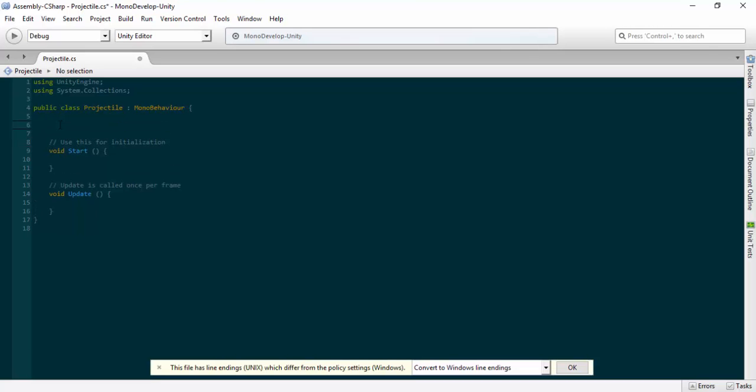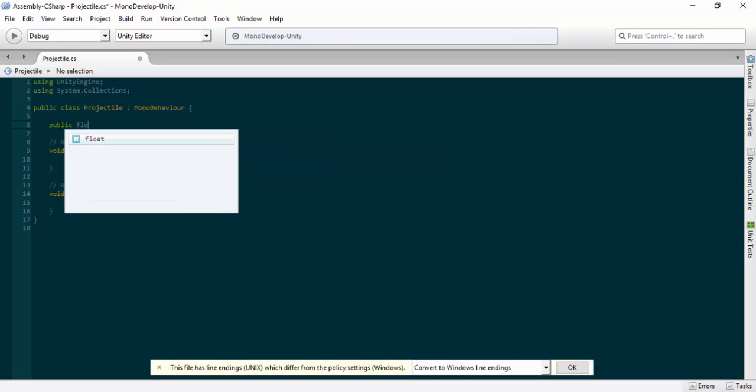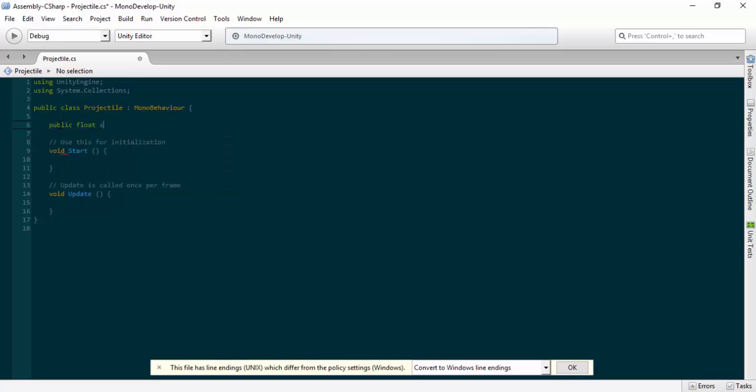So I started out by making a float and a reference to our two line renderers. I'm going to make a public float and call it stretchLimit. It'll be completely useless at the moment. I'm going to just set this to 3f. It may not be enough, maybe you want 5f, stuff like that.